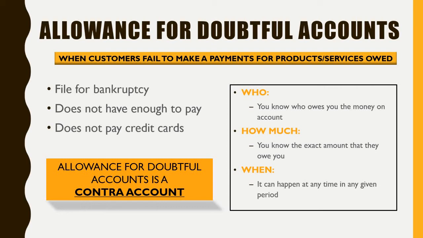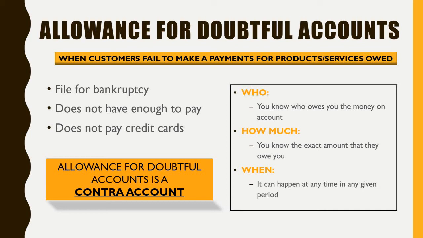So when it comes to this conclusion, right, we know exactly who didn't make a payment, because we would know by sending them a statement, and if we don't receive a payment from them, then we know exactly who. Obviously you should know how much they owe, because you are the one keeping track of their accounts receivable. You're the one sending them a statement, so you know exactly how much they owe you. And third, you know exactly when they stopped being willing to pay you, because if a customer decides to owe me money and the next month they don't pay, then you know exactly when it happened. So those are the three key factors. You know exactly who, how much, and when.